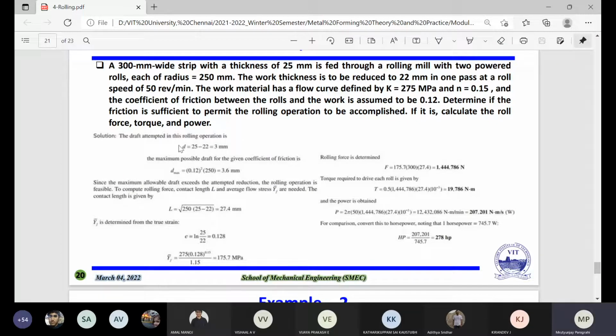Okay, so you can see here, initially we have done the draft. T0 minus TF, then we converted the D max, and then the length of contact, and then the epsilon. Step by step, if you go, you will not find any difficulty. Also some students, what I checked from CAT1, when you are writing, you sometimes do rough work on the side, like A equal to this, B equal to this. You have to do it because this is required for this solution. For example, if I need D max, I cannot write it on the right side of D, because if you are writing somewhere on the right side, making a line, you are thinking this is secondary. Everything is important for this solution.